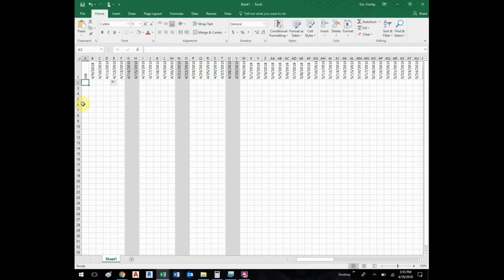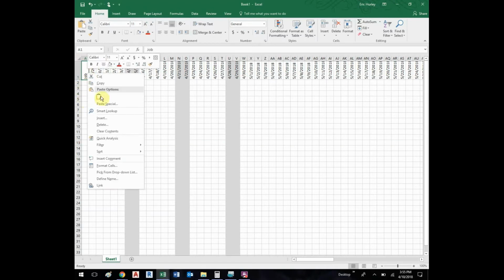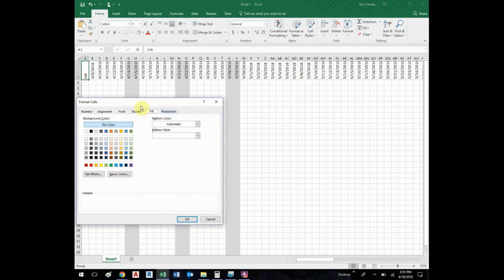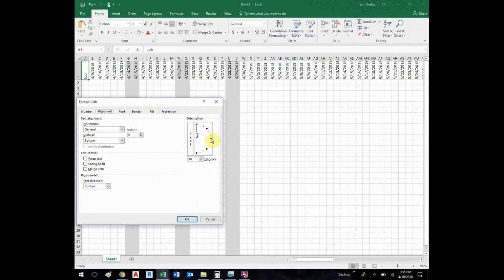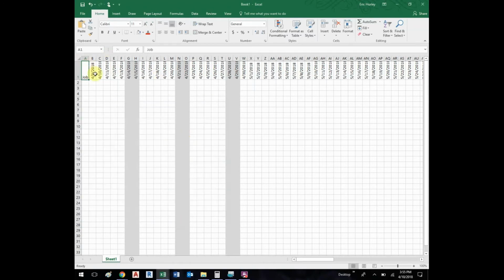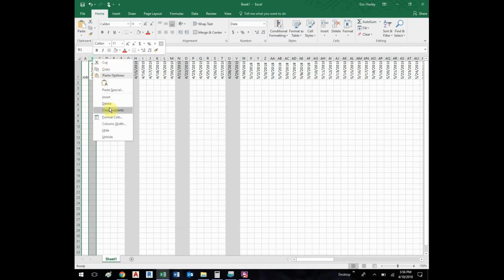So something else that you could do is you could go ahead and do the jobs. I'm going to turn this one back around. Just right-click and insert. Oh, okay. No. Go back and click. Click on the letter, not the cell, so you get the whole thing. Then right-click and insert. Just insert.